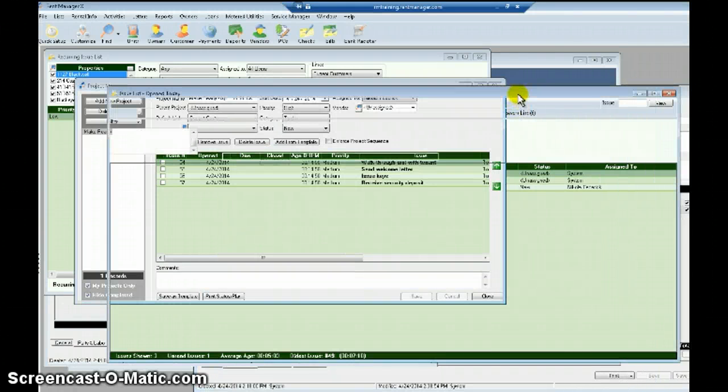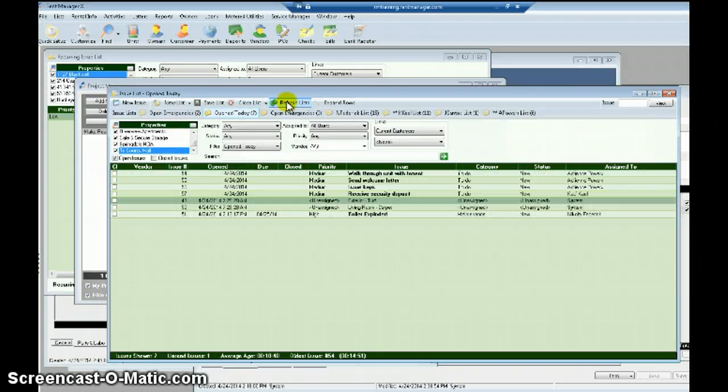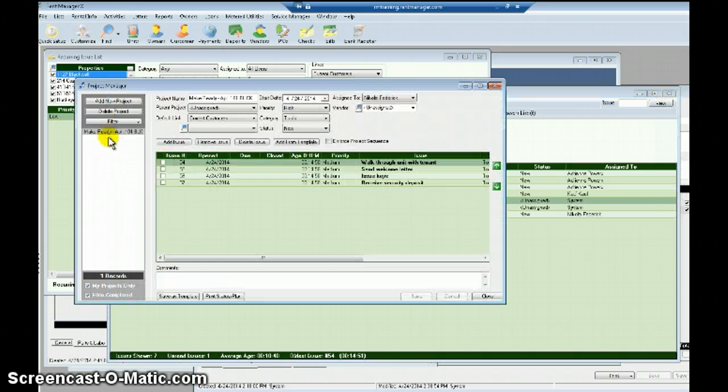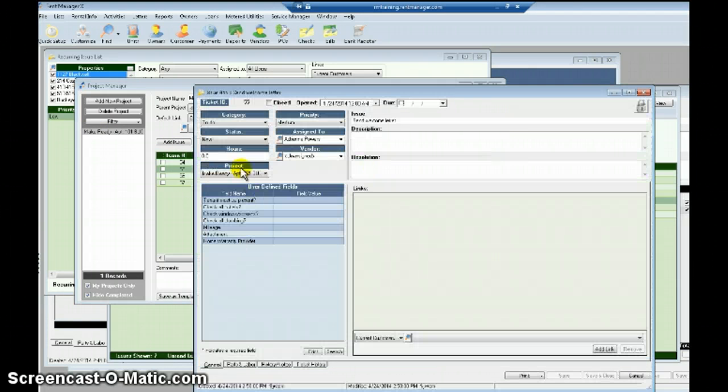Now, the other thing to notice is that back here on my master issue list, 4 new service issues have been created. So I created 4 service issue tickets all at once by creating a project. You can view those issues here. You can also view them in the project manager. So if, let's say I had 5 projects right here, when I select one project, it shows me the service issues that are linked to it. And again, if I double click the service issue, even on the general tab, the first thing we can see on the issue is this is part of the Make Ready project.